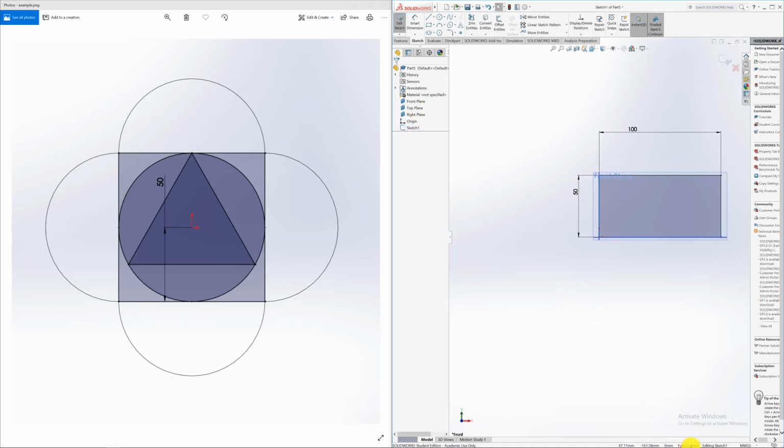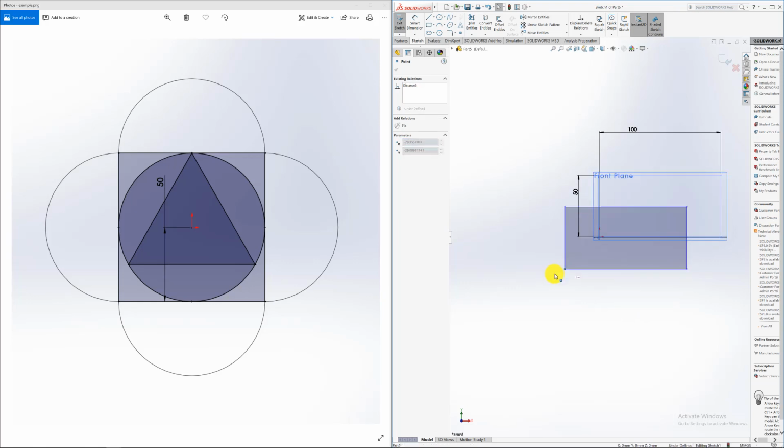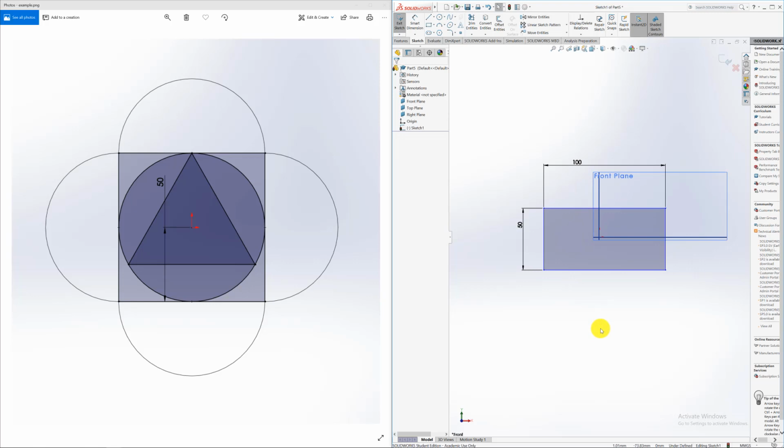As you can see down here, it automatically goes fully defined, and now you won't be able to move it around, as you can see. So just make sure of that. Then you can always just go and change that one again and just make it movable again. So that's always something you need to look at in your dimensions.